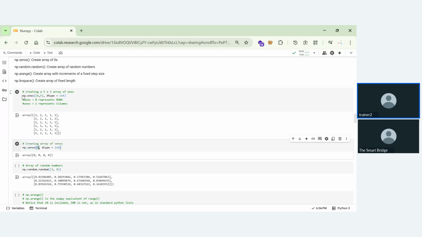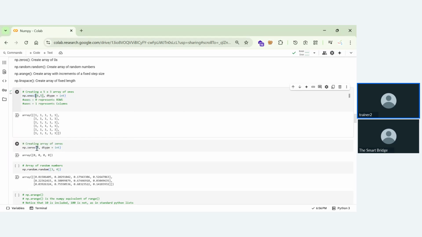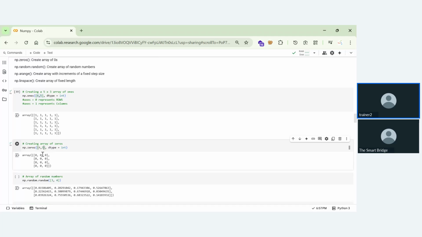Why are we having two brackets here, one closed and one open? This is for the function. In the np.ones function, we have one bracket for the function. But why are we having two brackets here? Because we are defining a 2D type array. But here we are only defining a 1D type array. If I want a 2D type, then I need to define it like 4 comma 3. Now we are having two brackets again. I hope you understood the difference between having a single bracket and two brackets.